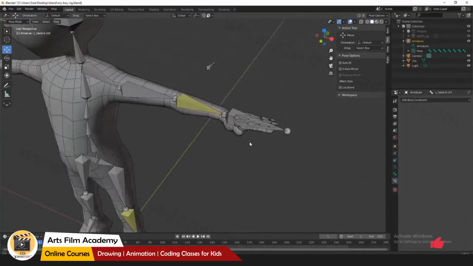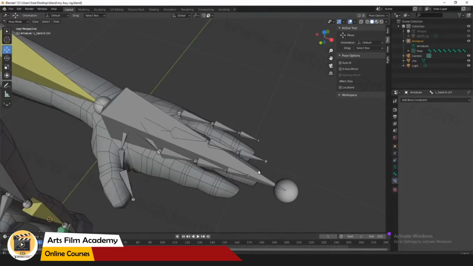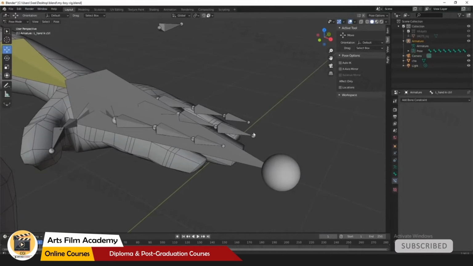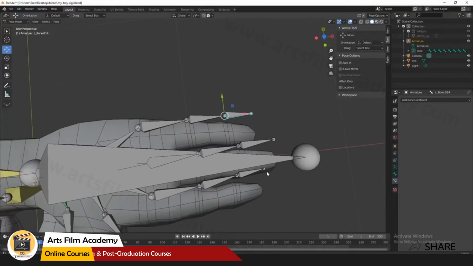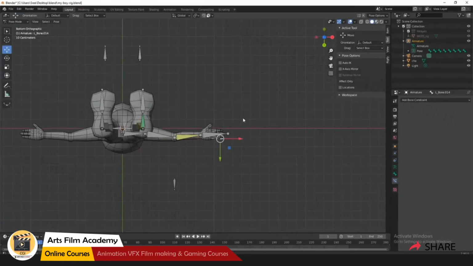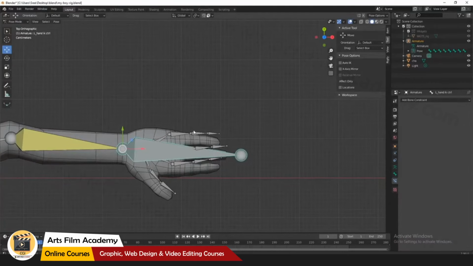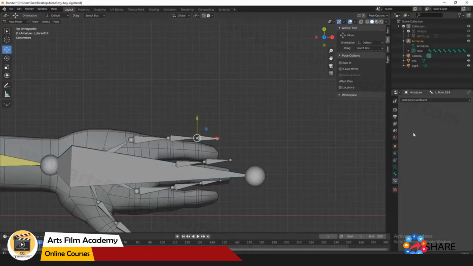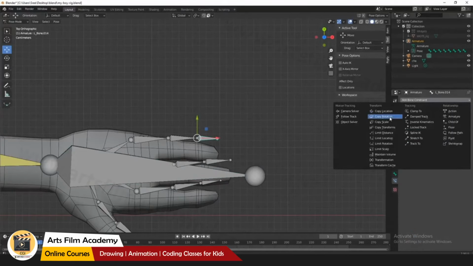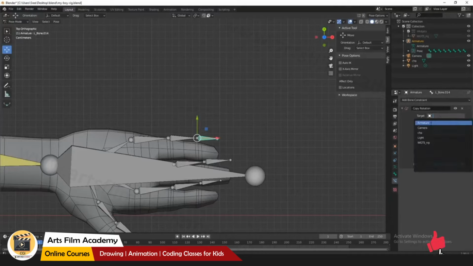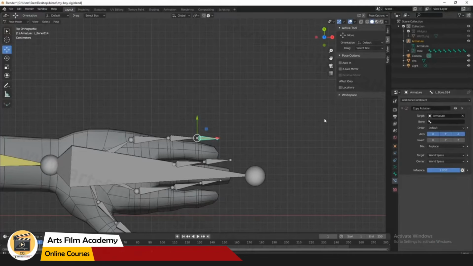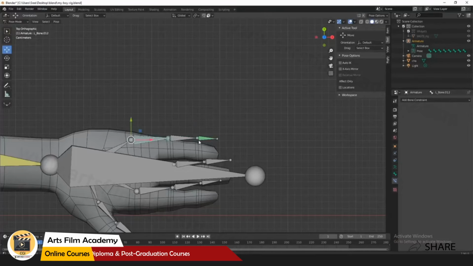And one more thing we need to do, we will also add constraints for the fingers. Select the fingers one by one and do it. Because we didn't position it properly, I'm getting this kind of effect. No problem with this, anyhow it will change later on. So for now let's select this and add a copy rotation constraint of the same armature. We haven't renamed it, so we don't know the name of it. I think it is 13.